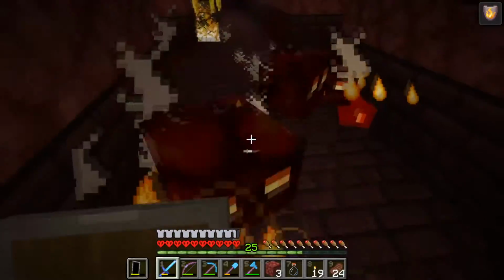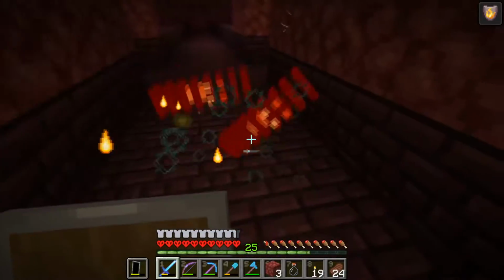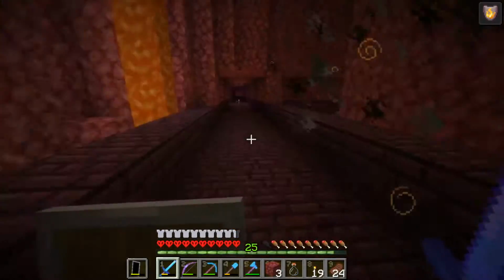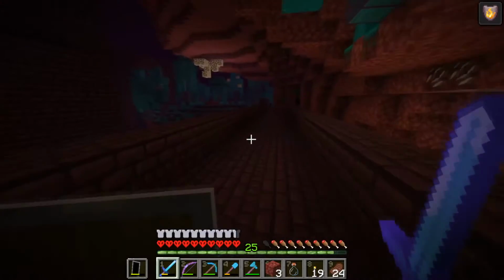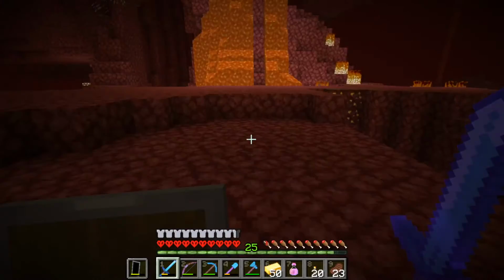So I'll see you guys here in just a minute. I know I keep saying that, but it's gonna be one of those episodes where we're gonna talk a lot, we're gonna explore a lot, and we are gonna hopefully not die. So, yeah. Until then. What are we looking for? Oh, we need to find a bastion. Yes. So, hopefully we'll find a bastion here.